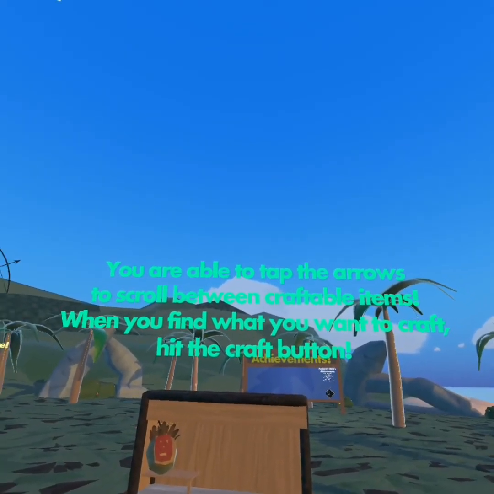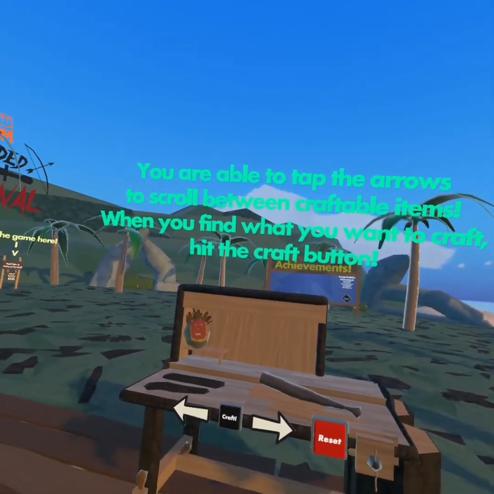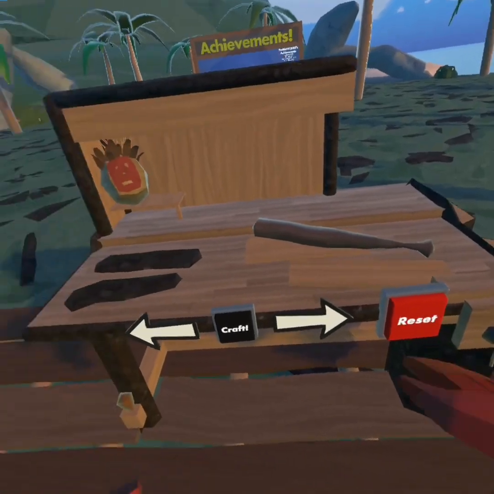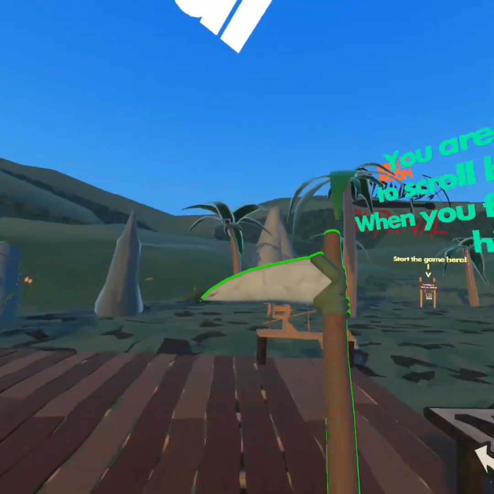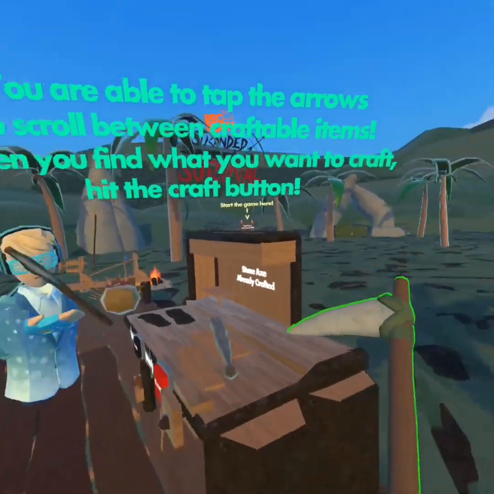You're able to tap the arrows to scroll between the craftable items. When you find what you want to craft, hit the craft button. Okay. Let's craft a club. Axe, okay. So, pickaxe. And you got an axe.